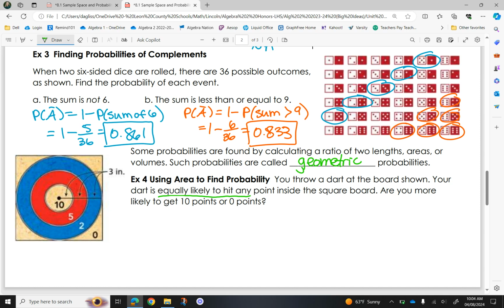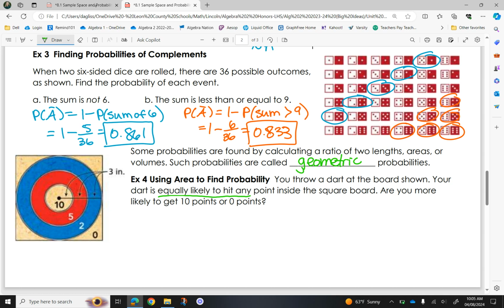Obviously, the different areas of the points change your likelihood of how many points you can get. Does that make sense? So what area of this board is just 10 points? What area of this board is 0 points? That is what this is asking me. And then which one is more likely for us to hit, because there's more space for our dart to land? Let's do the 10 points first. Let's just do the little circle on the inside. What's the area of the little circle versus the area of the entire board?